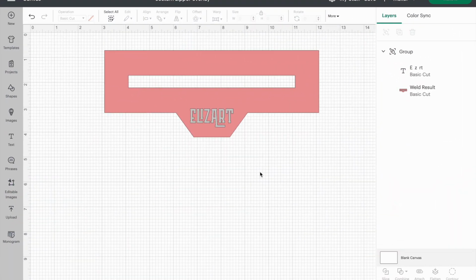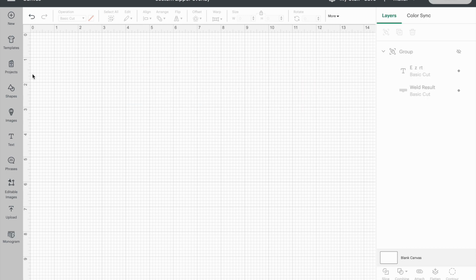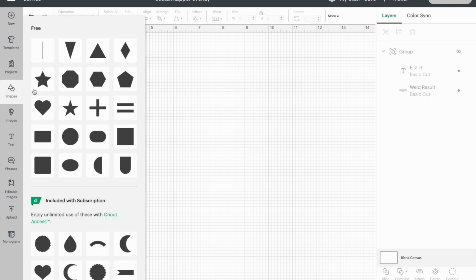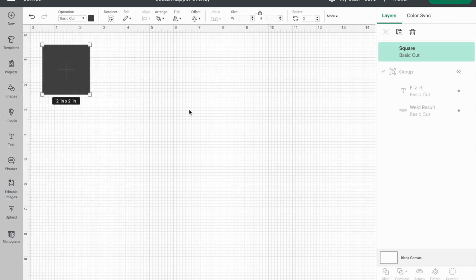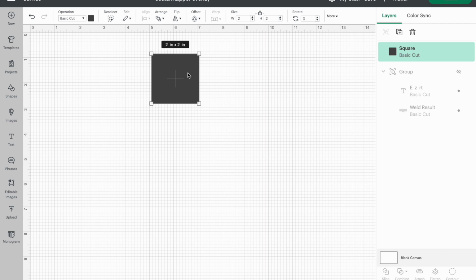So we are in Cricut Design Space and I'm going to show you how to make this custom zipper overlay. So let's begin. The first thing I do is I draw a shape. I've got a text box here and I unlock the aspect ratio.